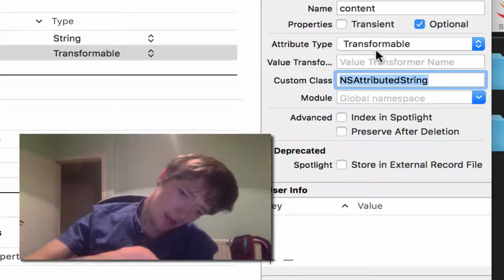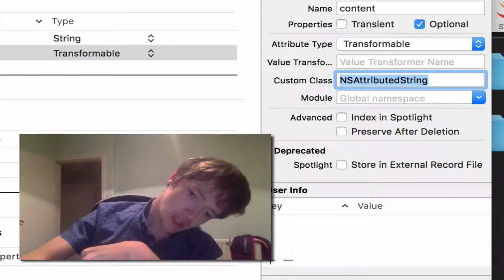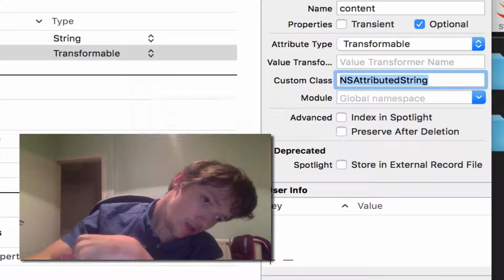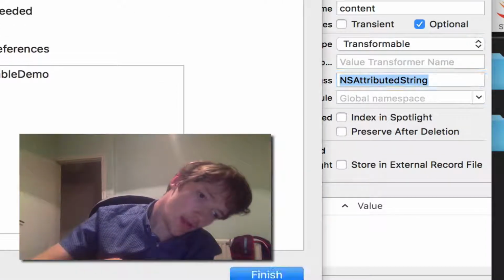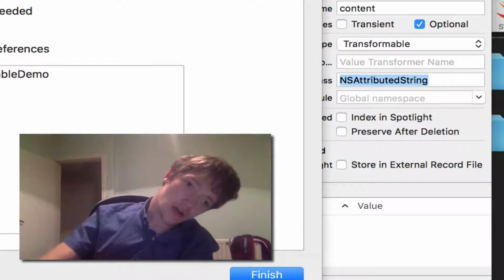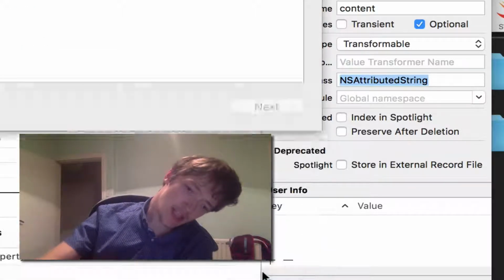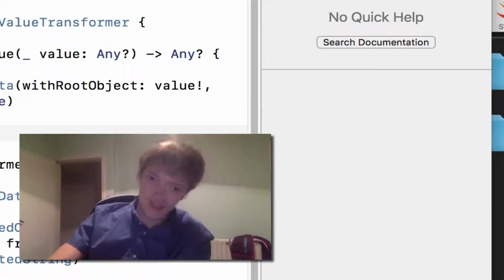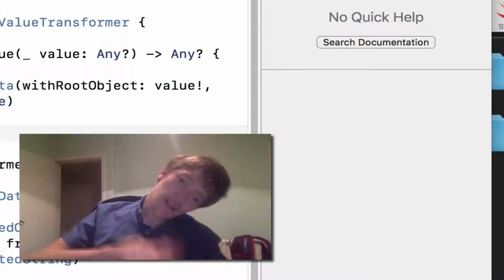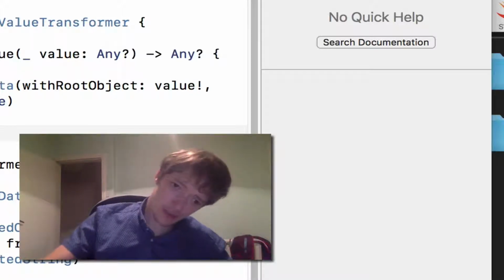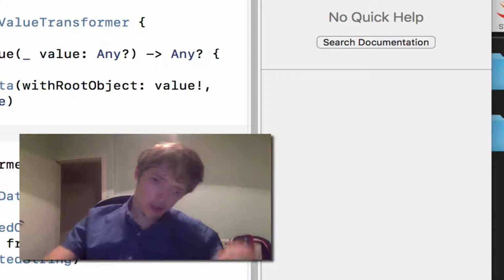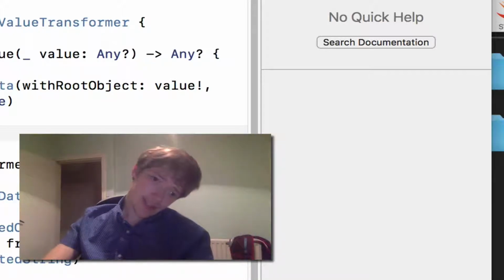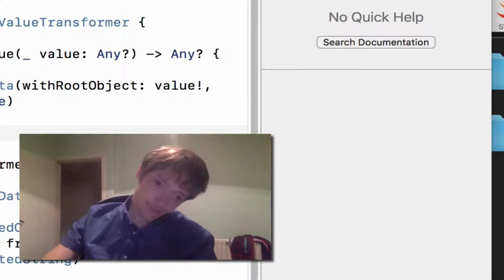So I've already written a class here, which we're just going to drag in and take a look at. I just wrote this to speed things up. We're going to copy items if needed, and we're going to hit finish. Don't worry, we're going to go through all this code. So what does this do? Well, it's a class that inherits from the ValueTransformer class, and I've just called it AttributedStringToData, because on the way in it transforms what we've got in our application, which is an attributed string, to a data object for storing in Core Data.